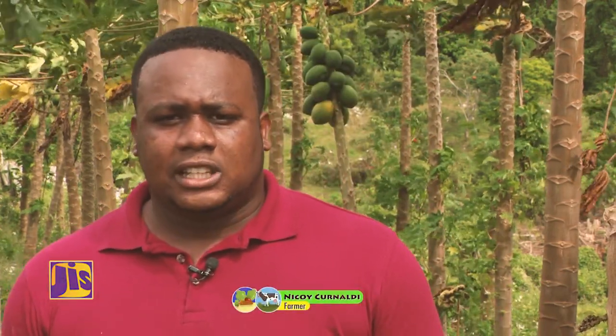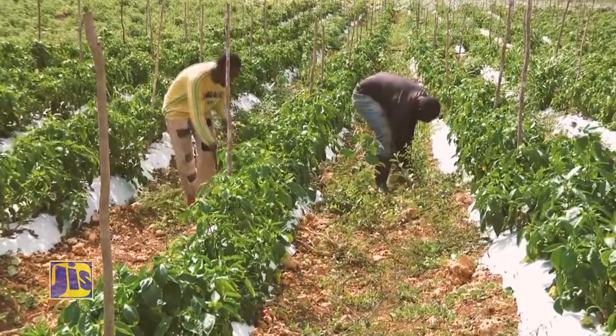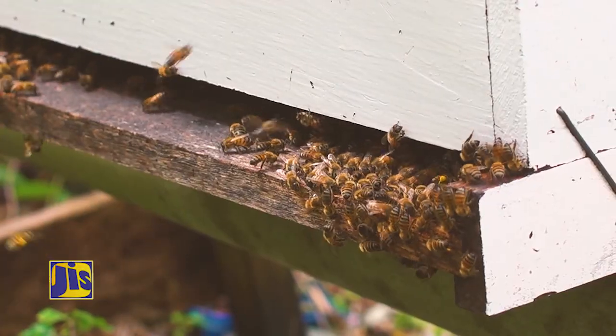I want to get rid of that stigma that is attached to agriculture. And I want persons to understand that if we don't have farmers, we won't have any people. So where there's no food, the people will perish. So look at agriculture as a business and not as a traditional, disregarded occupation. It's a very lucrative, very vibrant occupation that you should all think of.